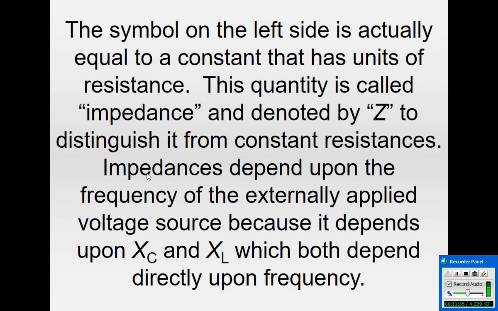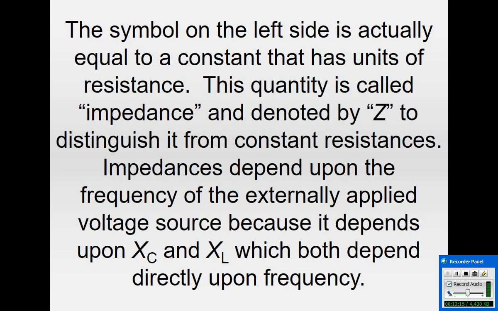That business on the left in the lower equation, V net over I, is just like in Ohm's law going to be a quantity that acts like resistance. But it's not exactly resistance, because it depends on frequency. But we want to give it a word like resistance because it does act like resistance in many ways. So we're going to use the word impedance. Impedance is represented by a capital Z, and it has units of ohms.